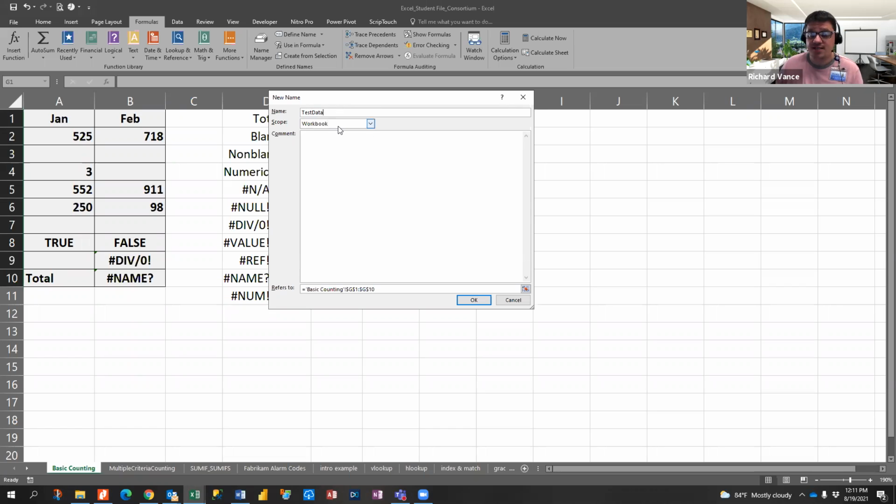All right, one word. That's what you're going to name the range of cells. The next option is the scope of that range. So do you want this range to only be in the sheet that you've actually selected, the entire workbook, or in a different sheet that is open in this workbook? So you can choose, it'll apply to all sheets in the workbook or a specific sheet that you select. I'm going to leave it as the broad category of the workbook so I can use it in multiple sheets.